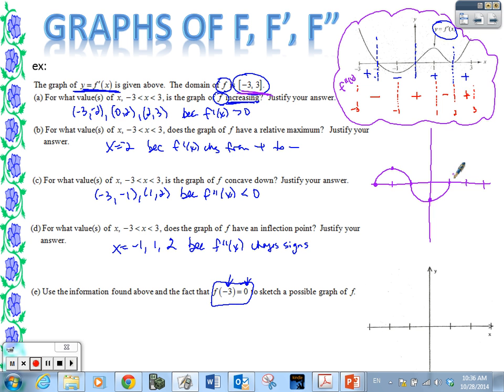Now from 1 to 2, I'm concave down. So I need to turn it concave down from 1 to 2. And I'm exaggerating the concavity. Certainly the actual function may not be this exaggerated, but I want to make sure that we have all the concavity, basically, so you can see it real well. So from 2 to 3, I'm concave up.